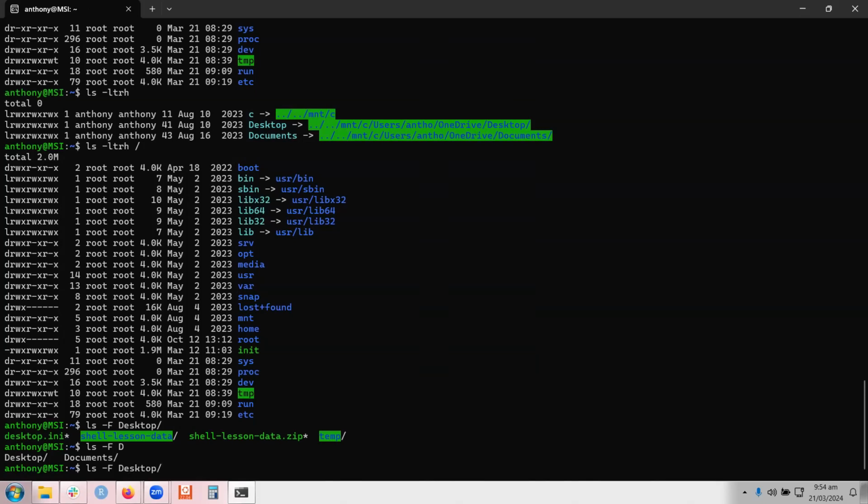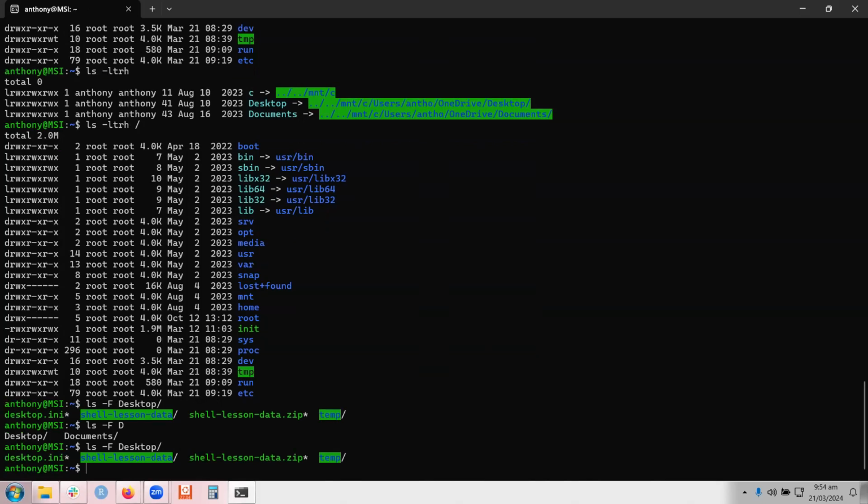Note that if a directory named Desktop, or a symbolic link in my case, does not exist in your current working directory, this command will return an error. Typically, a Desktop directory exists in your home directory, which we assume is the current working directory on your bash shell. But depending on your setup or operating system, this may not be the case, which is not the case in mine, which is why I created these symbolic links.